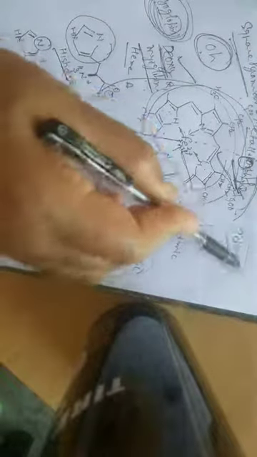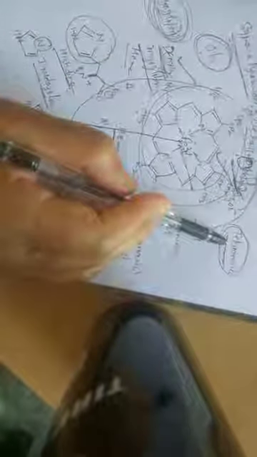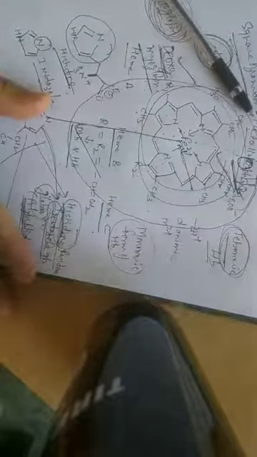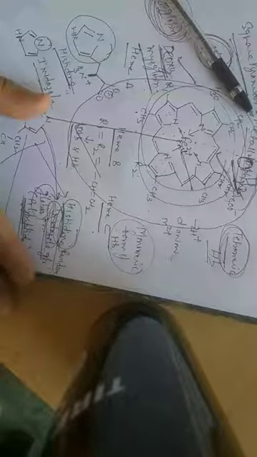But what is the difference between myoglobin and hemoglobin? Myoglobin is monomeric, whereas hemoglobin is tetrameric in nature, right? Means in the structure of myoglobin you will have only one heme group, whereas in hemoglobin you will have 4 heme groups in the structure. So up to this point I think I have covered the structure. You will be able to compare with the notes and have enough idea about the structure of myoglobin and hemoglobin.